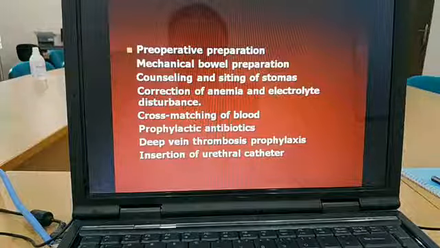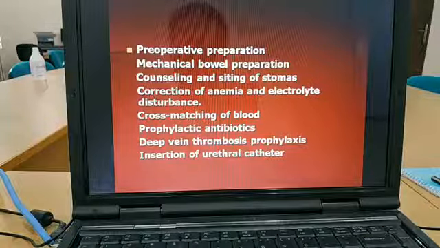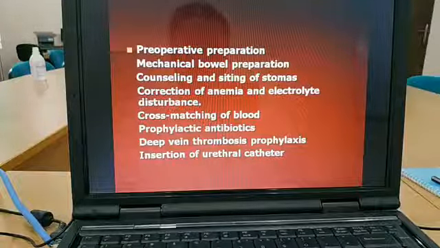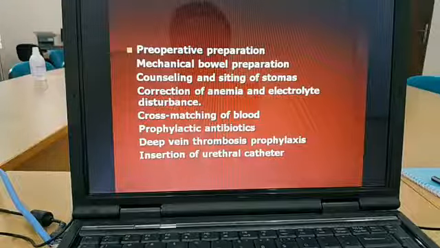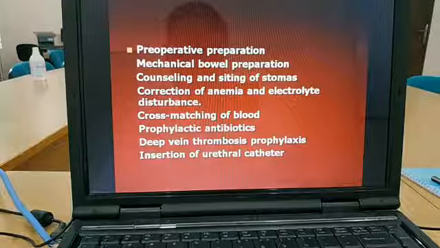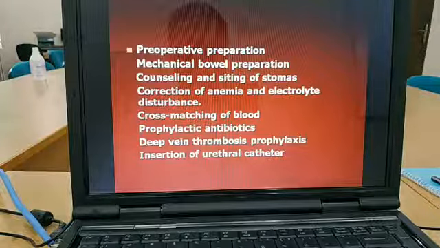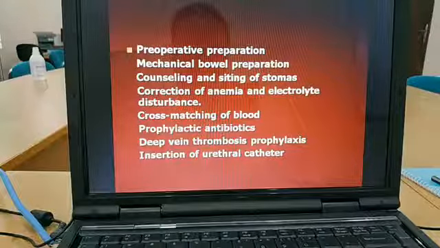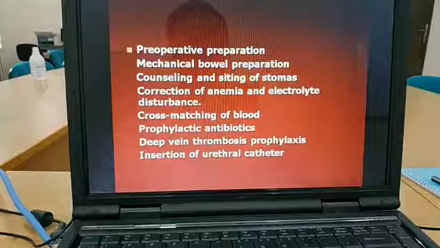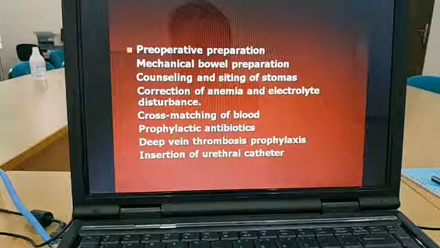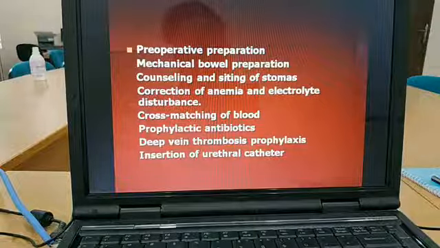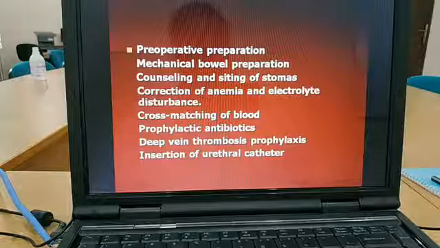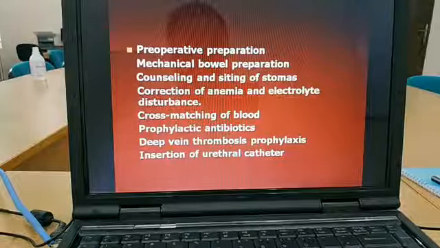You have to apply prophylactic antibiotics. It's very, very important to prevent infection. We always use prophylactic antibiotics. Prophylactic antibiotic means the use of antibiotic before infection has developed. We anticipate there will be infection, so we apply antibiotic before infection develops. There is a policy, and each hospital has separate policies of antibiotic prophylaxis: what type of antibiotic, by what route, and for how long. So you have to consider giving prophylactic antibiotics during this surgery.